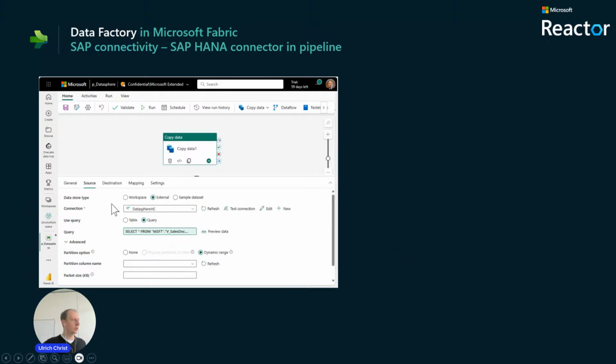We have you define the connection here. You can define either to get the data out of a table or a view, or you can define a more complex query, and I'll show you in a second what capabilities you have with that. We also have some capabilities for mass data scenarios, for example, dynamic range partitioning, which partitions huge data sets into smaller chunks and reads these chunks individually, one by one, so that we can scale to larger data sets and make the transfer, first of all, parallel to a certain degree, but also more robust and more flexible.